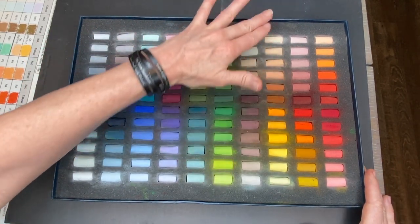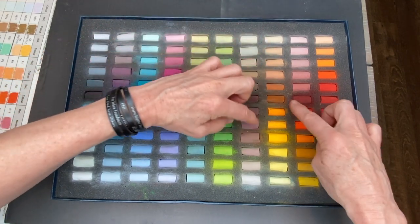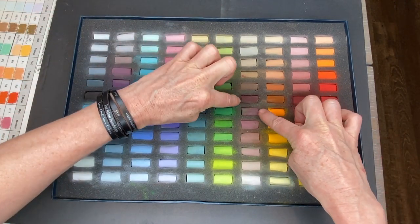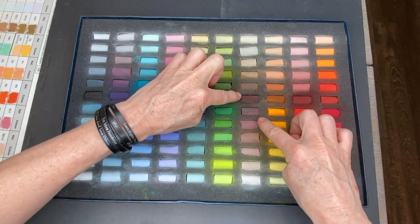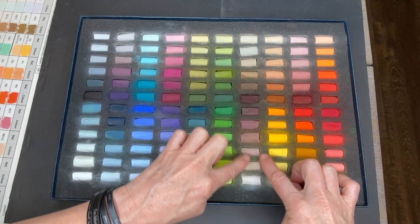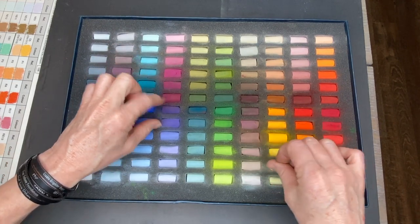So let's go again and look at some more of these. Again, notice darker values to lighter values. We've got some nice yellows here, some nice buttery yellows. And then we've got some of these deeper, more burgundy pinks. Notice neutral, neutral, neutral. These are all nice neutrals. Compare these to these. They are much more neutral in color.